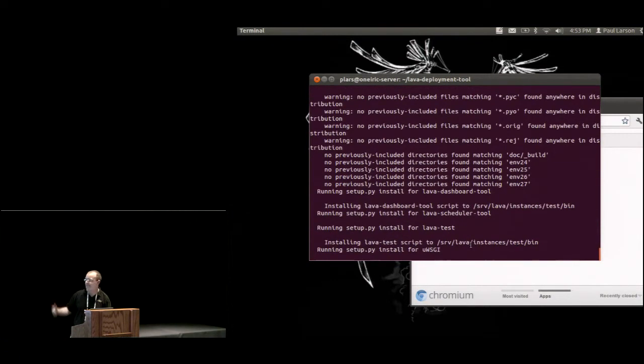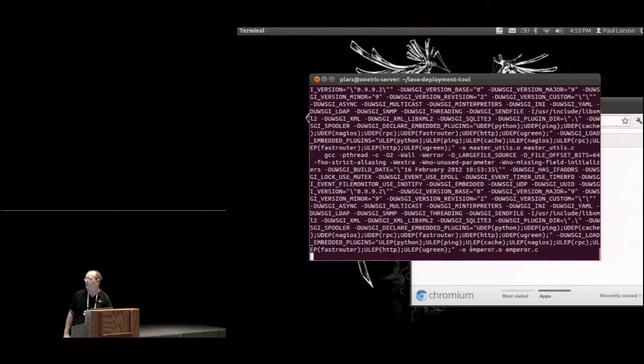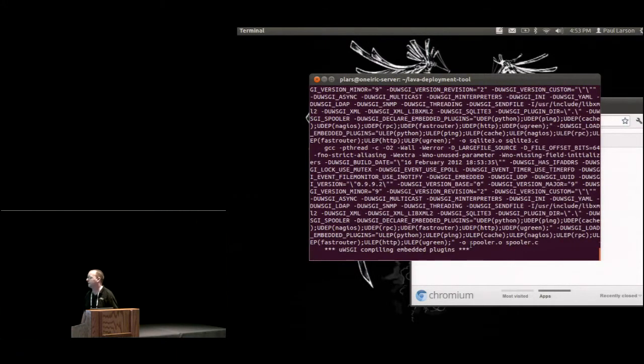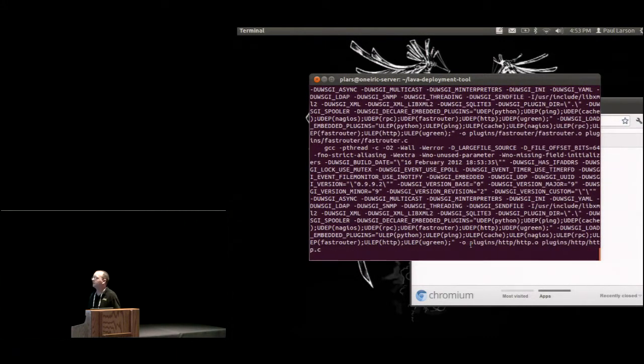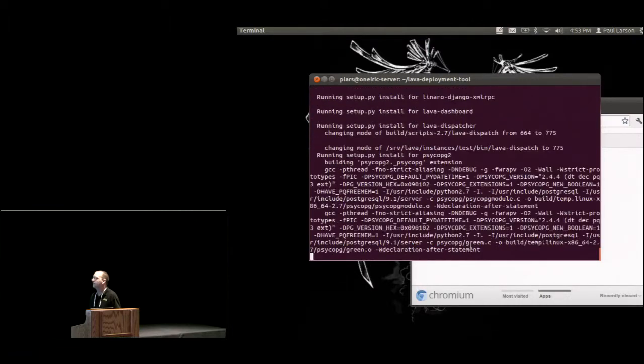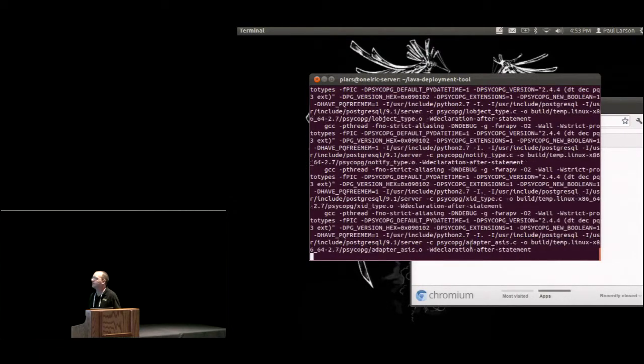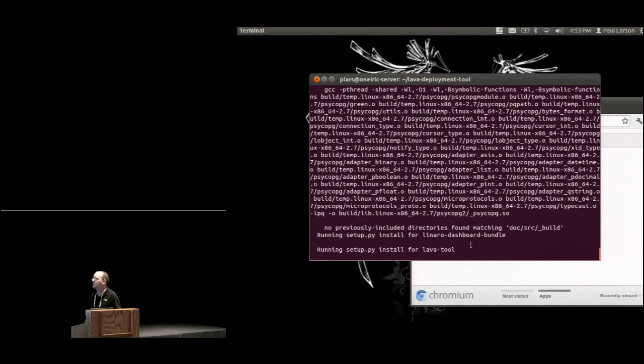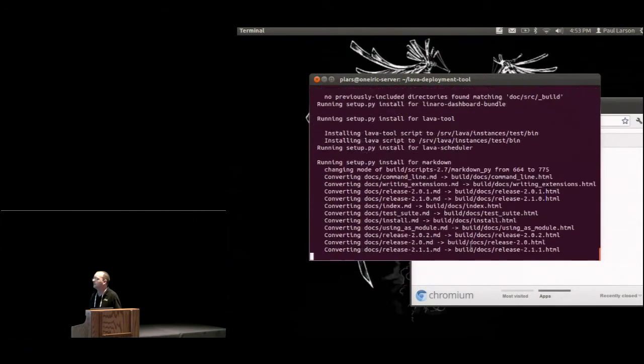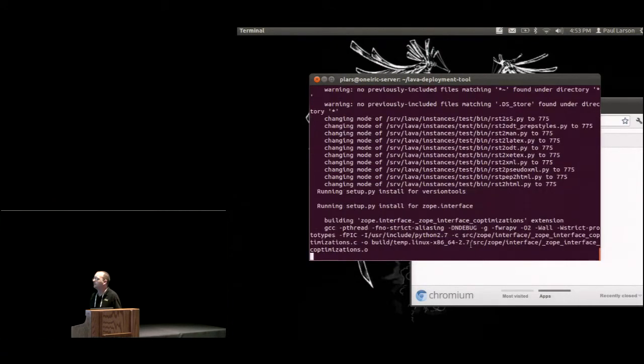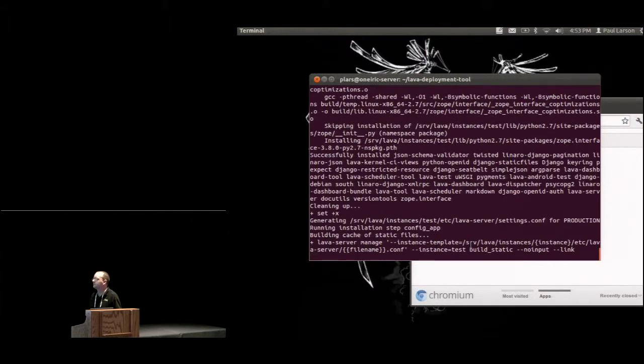This is basically doing a pip install of all the pieces it needs. It takes just a couple of minutes. That's doing a build of the uWSGI stuff. It's installing Lava Server.